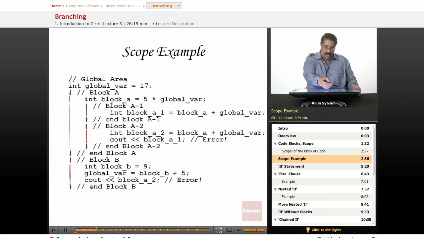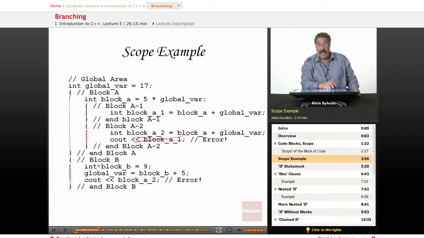It's global to block A, but not global to the program. And the global var, which is actually global to the entire program, but it cannot see block A1's variable. That's in a different block.